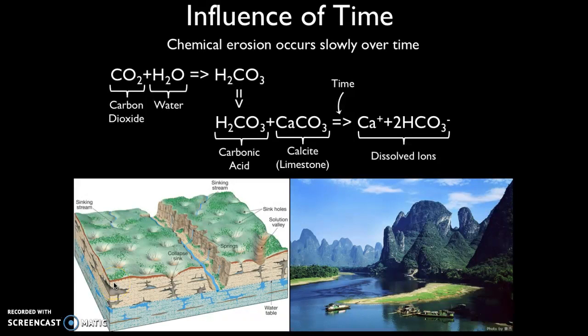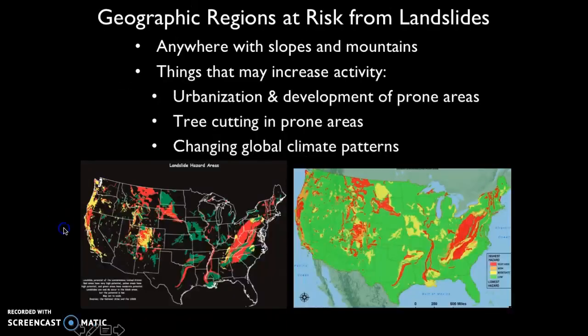It's got a lot more driving force now than before because there's no resisting volume of rock underneath. So this picture over here is in China, and all of this area is limestone, like the rock that gets eroded by the carbonic acid. It is really cool to think about what this environment used to look like. It used to be flat up here. This used to be the top, and because so many chemical reactions have taken place, all of the stuff in between the limestone started eroding away, and now you only see little towers, if you would, of what used to be.